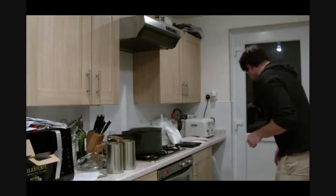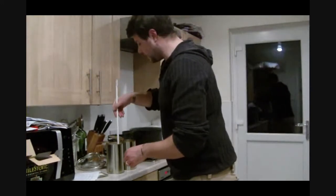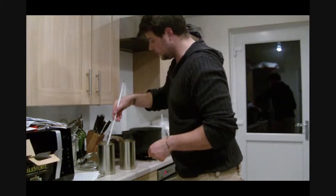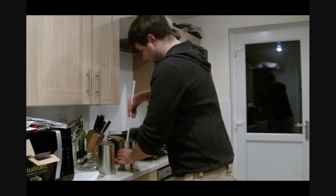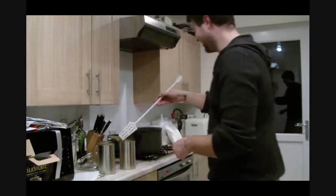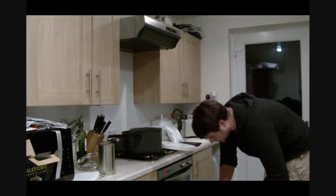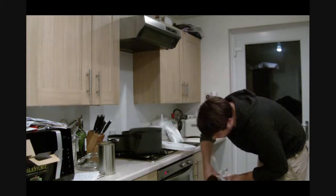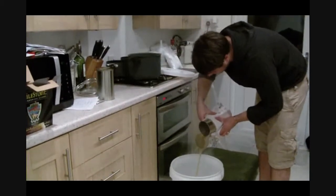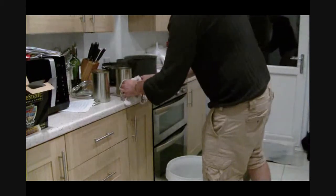So that's it. Give these a quick stir around, just to get the last of the malt off. And what I'll do is pour it over the lid and get what's off the lid. That smells like Ovaltine. See that running over the lid there, getting every last bit of the malt extract off of it. See that? Nice and clean, look. Beautiful. Do the same with this one.